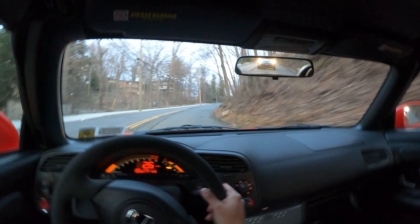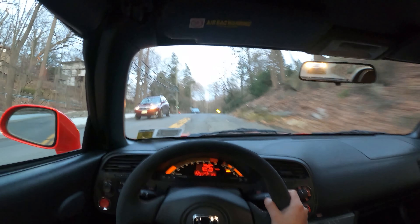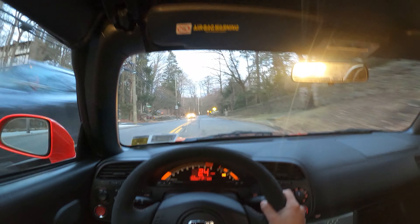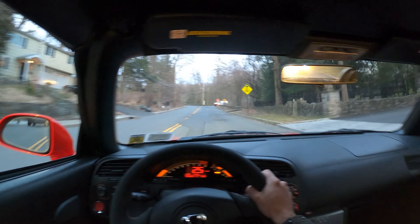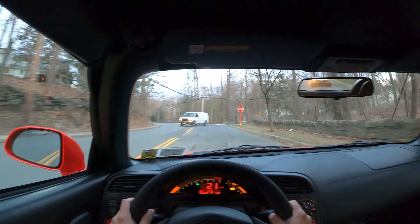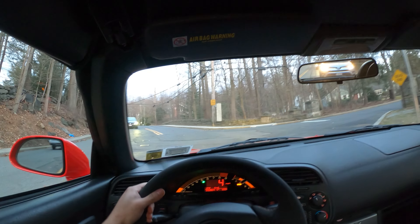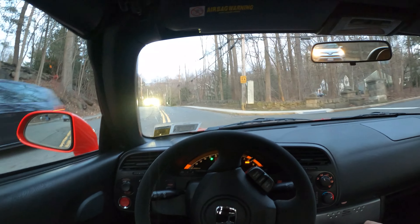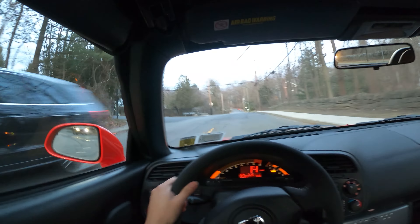I did some modifications to it. If you've seen my other car on the channel, you'll know I like modifying my cars, specifically Hondas — they're meant to be modified. But yeah, it's always been a childhood dream having this car. I remember going to the dealership with my dad when these were brand new and just sitting in them while he was getting his oil changes done.